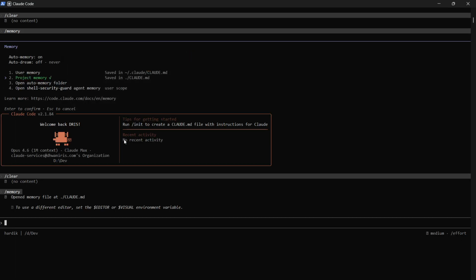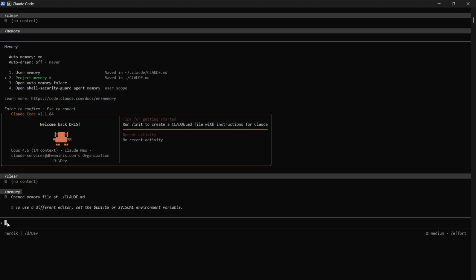Now from here you can simply type in the memory that you wish Claude should remember for your project. So for example, this is a project which costs, and its name is Batman. So let's say I want this particular memory to be remembered by Claude. I'm going to simply press the Control S keys, and now I can close this particular file. Now as you can see, the memory has been saved.